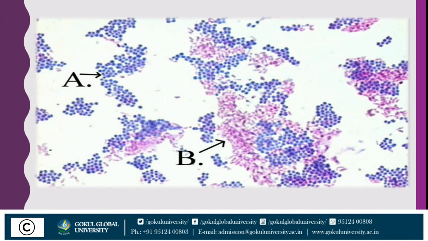This is a microscopic observation. Organism A and organism B can be seen. Organism A is blue in color, meaning it is a non-acid fast organism — it obtained the color of methylene blue, which is an ordinary stain. Organism B is pink in color, meaning it is an acid fast organism — Mycobacterium bovis or Mycobacterium tuberculosis — because it stained with ZNCF dye. So A is a non-acid fast organism and B is an acid fast organism.